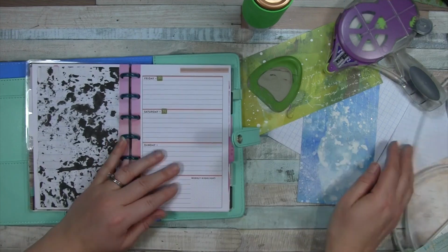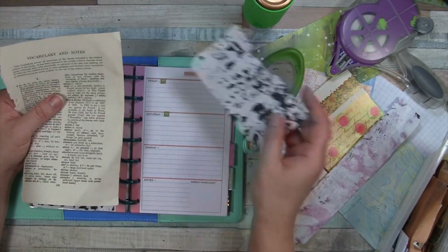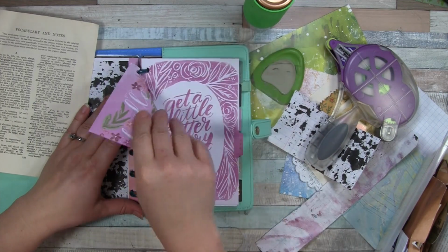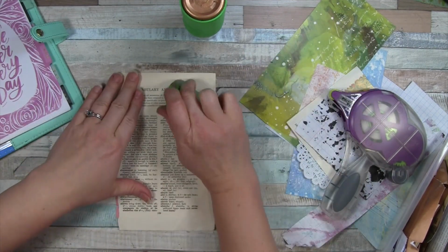And then I have some more of that, and so another idea here is repetition. If it's on one side, bring it in on the other. I think I will end up using that black splotchy paper again on this other side, and it helps it to go together. So here I am putting the glue down on the page, and the pages come out of the book, so I took it out and I'm using it that way.